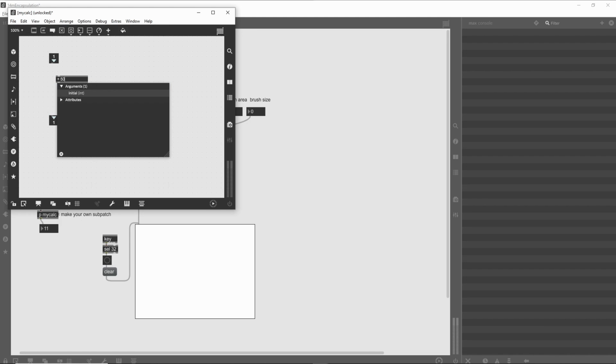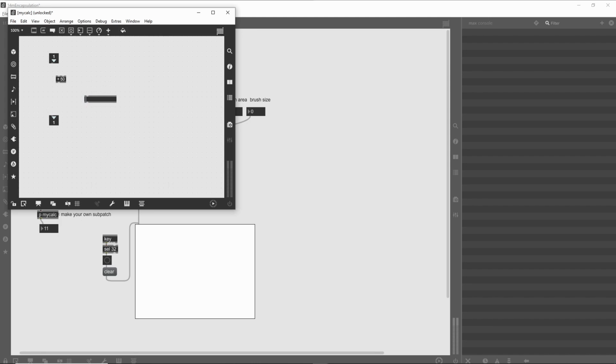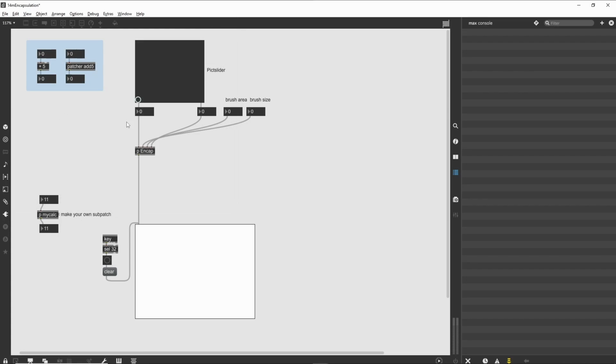Now, connect the inlet to the plus object, the plus to the 7 object, and the output of the 7 object to the outlet. We've changed our MyCalc encapsulation from a meaningless subpatch into a 7 patcher. The nice thing about doing this within an encapsulation is that we don't have to change anything in the top-level patcher. All of the connections remain as is. Now, at our main patch, changing the top number box will produce the new result without any further changes.